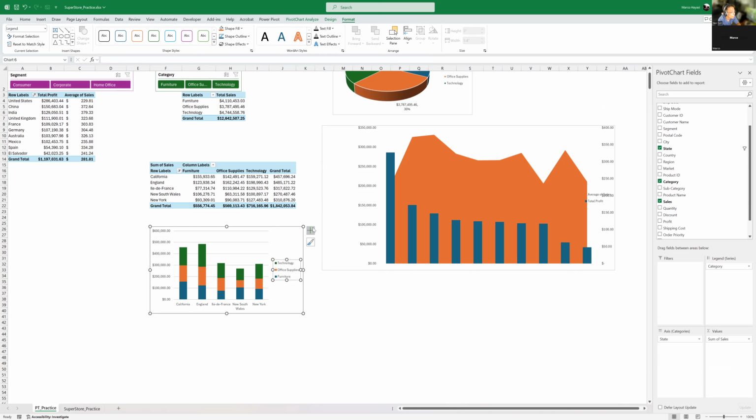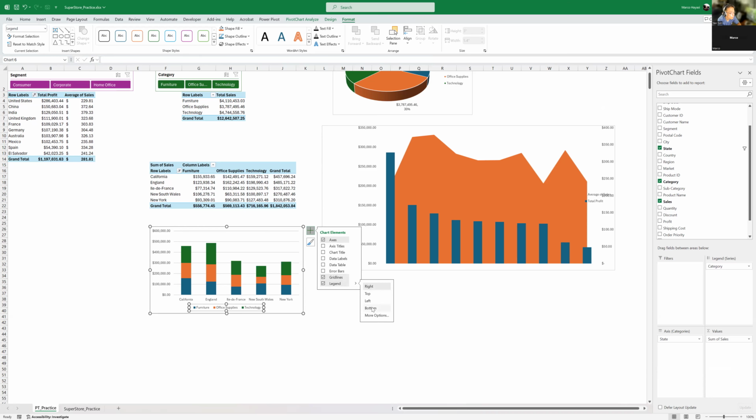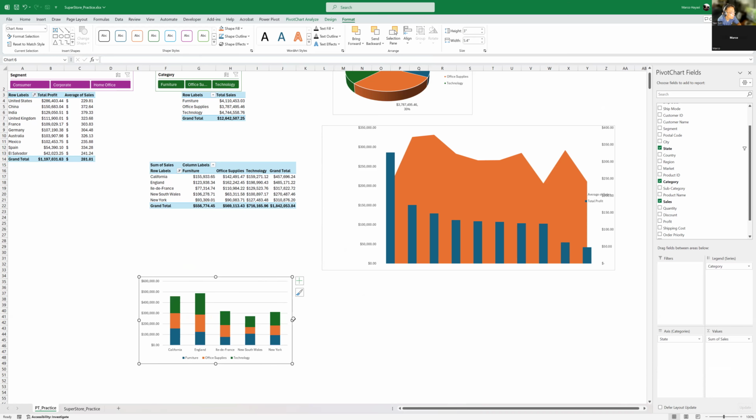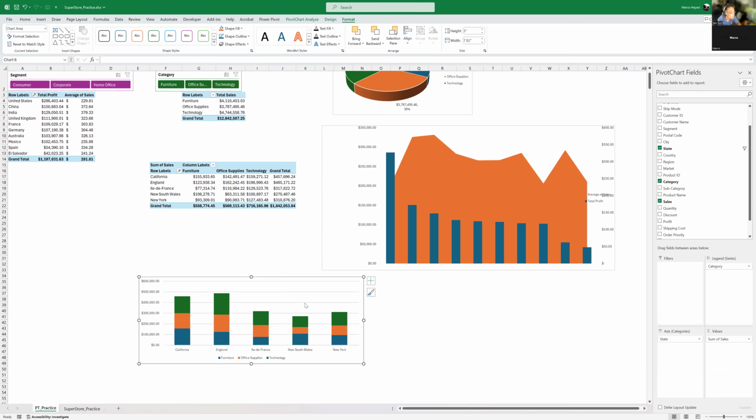Let's see. Again, you're gonna click when you select the legend, click on the plus sign, and the legend position, let's put at the bottom. Make it pretty. Okay. So you can delete this grid line if you want. Select that one and just get rid of.